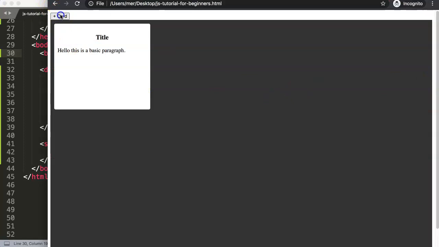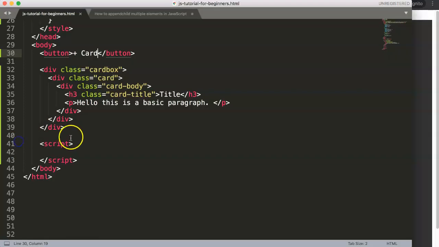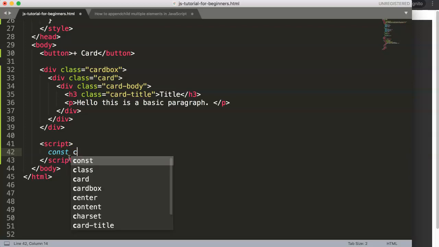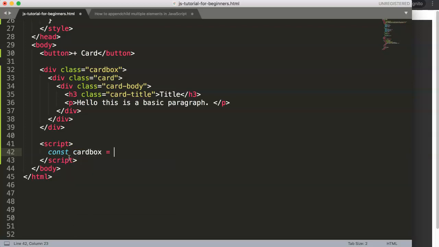So when we do that, alright, that's here. The moment we click on this, we will add a new card here. That's the end goal. So how to do this? First of all, we must create a new element consisting of multiple divs, 1, 2, 3 divs, an h3, a paragraph, and some proper classes along the way. So let's start and do this one. This is quite a challenging one. We say first of all a constant, and I will call this the card box constant, and this constant is straightforward a new card box.